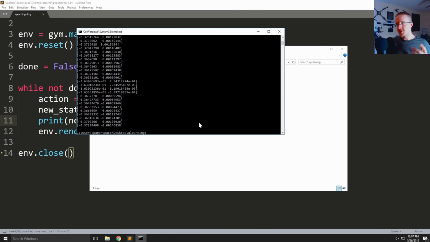Now, this is the first issue that we're going to come across with Q-learning, and that is that these values, like, that's out to, what is that, 8 decimal places? That's a lot of decimal places. Can you imagine every combination of these two values out to 8 decimal places? That's a lot. So that would make for a huge table that's just going to blow out our memory.